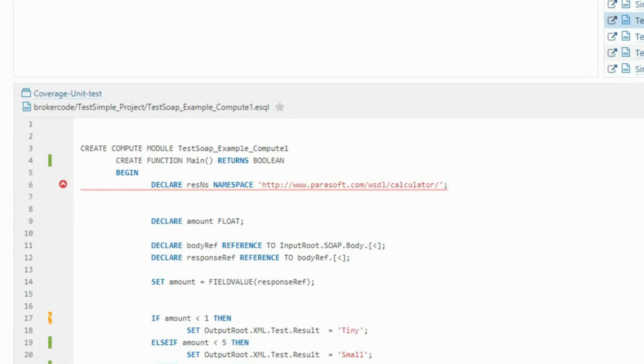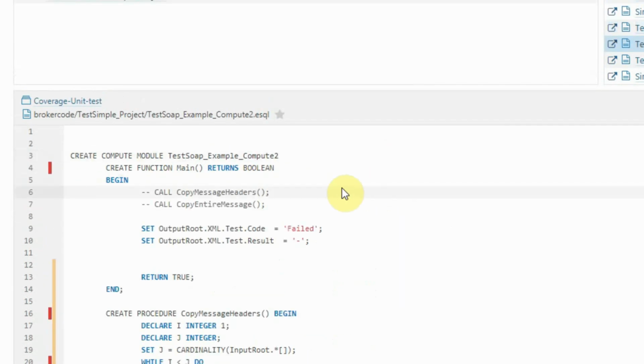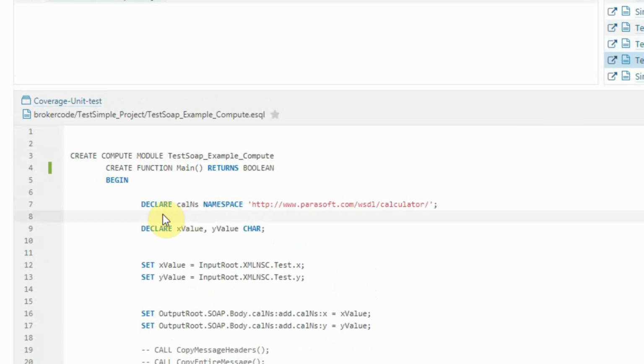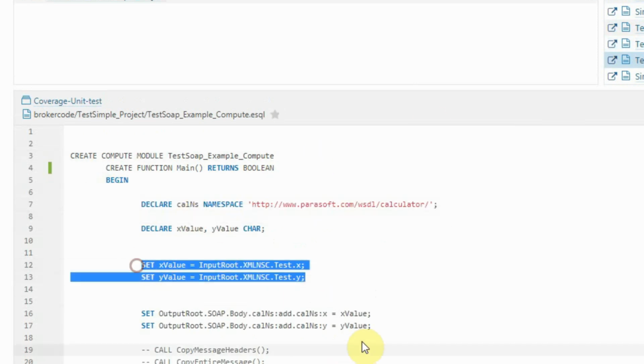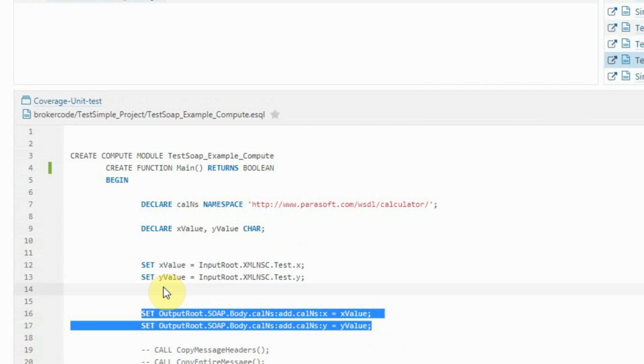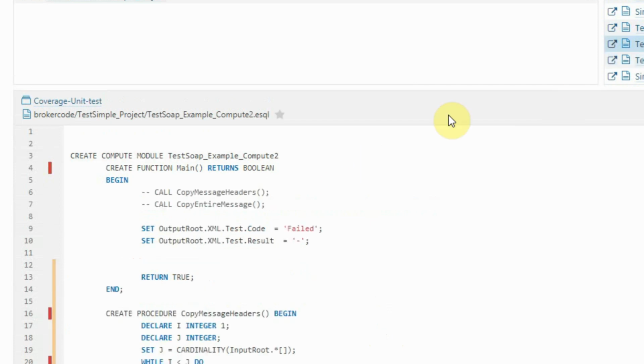We can see here that our mapping from our incoming message to our SOAP request has been covered. But what we've noticed down here is we've lost the coverage of our error handler, because previously our error handler was being invoked when our SOAP service wasn't available, and now our SOAP service is available. We haven't tested our error handler. So what we'd ideally like to do is say, okay, we've got 3 of our conditions tested. We'd also like to test our error handler.